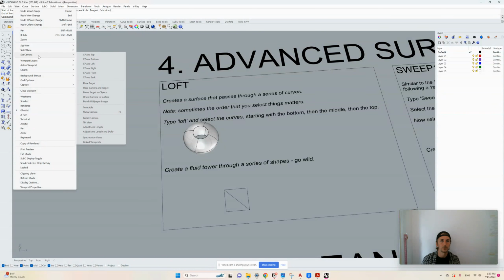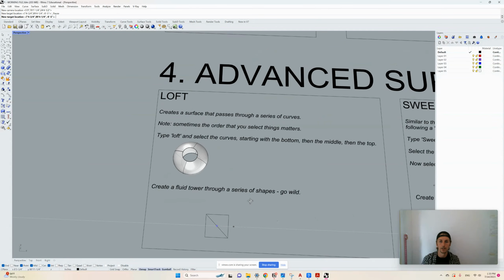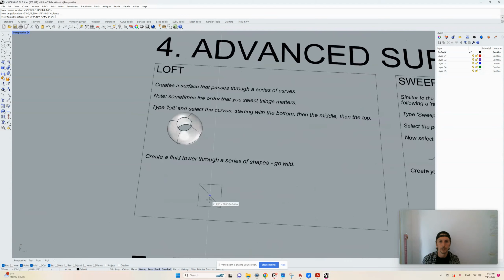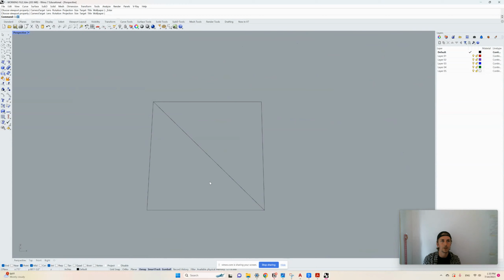I'm going to set camera, place target here so that I can rotate around where I actually want to go. Great. Now I'm going to draw a circle, which is in the middle of this line. Now I'm going to draw a polygon, which is a hexagon in the middle there. Maybe I'll make that one kind of bigger like that.